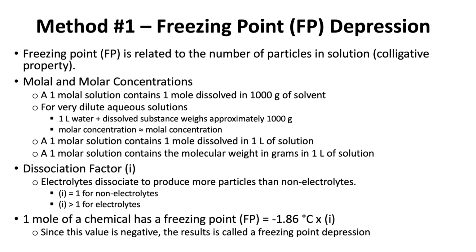And the idea is that a lot of our biologic solutions are actually very dilute compared to non-biologic formulations. So in biology, since we're making usually very dilute solutions, when we dissolve all of our electrolytes and all of our stuff, even that's in blood, the amount of it is so small that when we dissolve it in the water, it still only weighs about 1,000 grams. So what we're going to do to cheat here is say that since we're using water, and the density of water is 1 gram per milliliter, and since our dissolved substances really don't occupy much volume, 1,000 grams of our solvent really occupies 1,000 milliliters. Our drugs don't change that significantly. So we're going to say that 1 molal is equal to 1 molar for these biologic solutions.